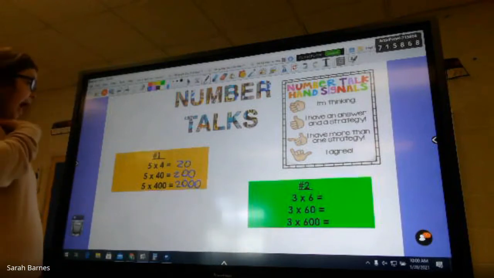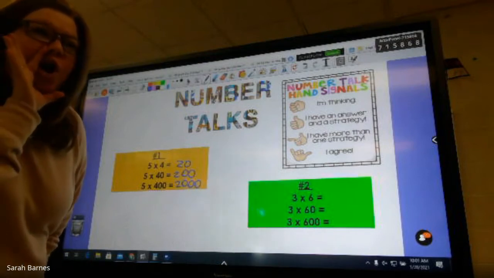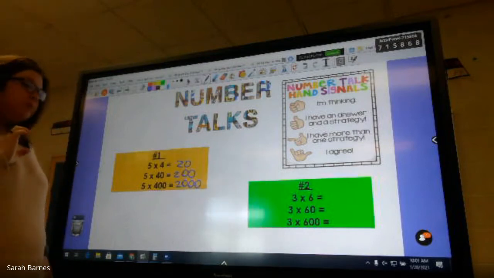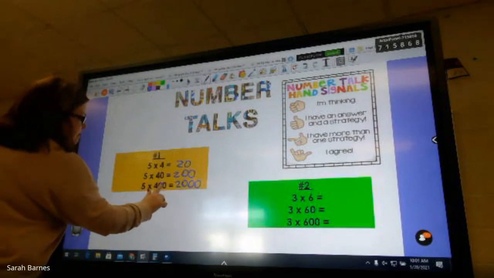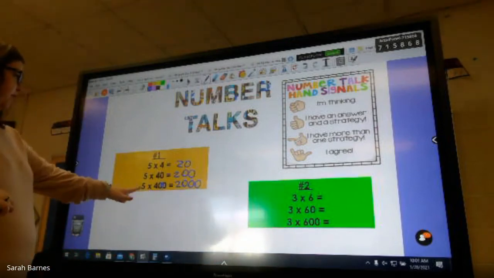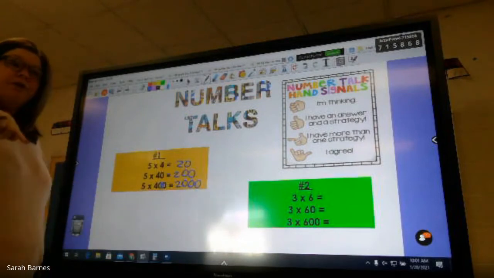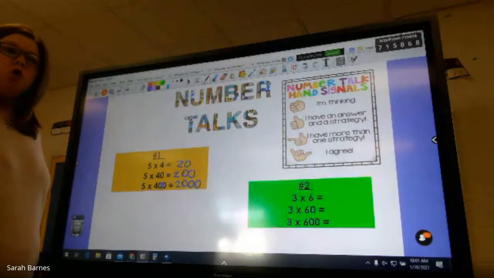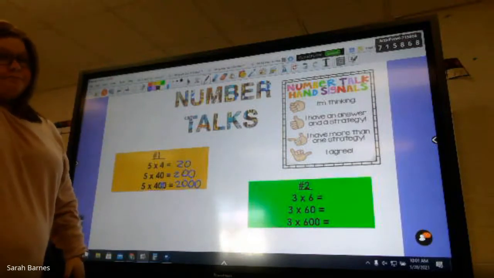That would be the way I would choose to do it, because that's the easier way to do it. Because if you just take these zeros away and you pretend that they're not even there, then you know 5 times 4 is 20, and then you got to put the zeros back on there and you just add them to the answer. So everybody give yourself a pat on the back.